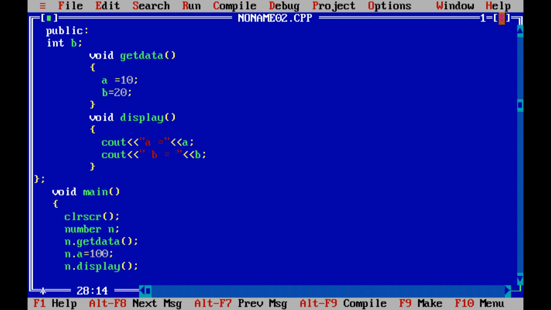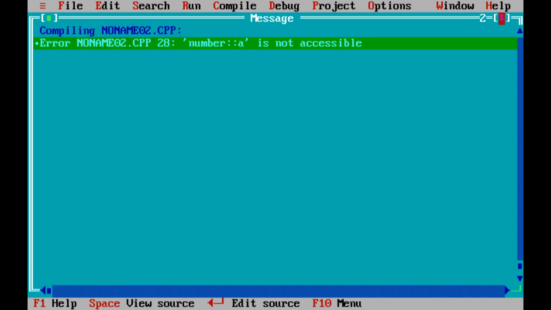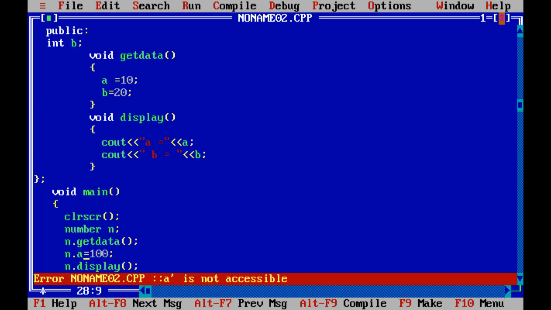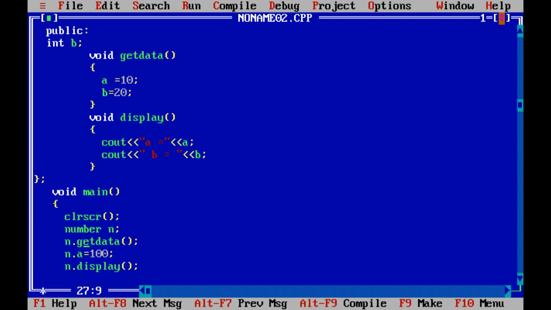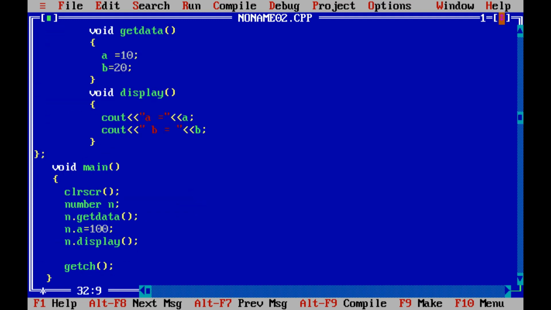So let's run the program. So this is the error which you are getting, that is number scope resolution a is not accessible. So that means you cannot have access to private variable of the class. So this you have to write here, that is functions try to access variable. So this is the error you have to write.